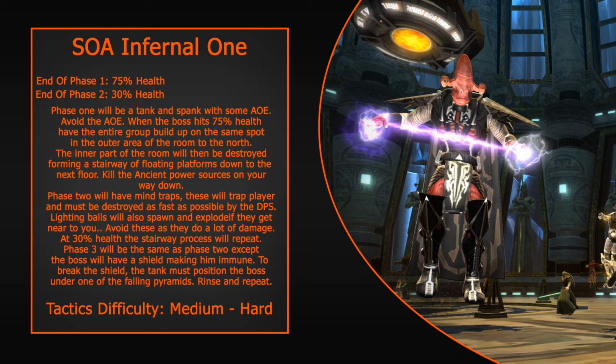The boss will also spawn loads of lightning balls that will slowly follow players around until they get to you or until they blow up. They will blow up if they reach the player or after a certain amount of time. It is very important to not get hit by these, as they do a lot of damage and can really make it hard for the healers. Avoiding these pretty much makes this phase really smooth and easy. Once the boss is at 30%, he will become immune again, and you must repeat the stair-stepping process. It is exactly the same as before.